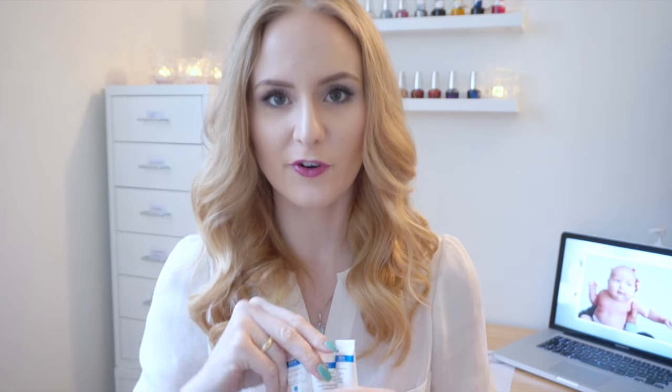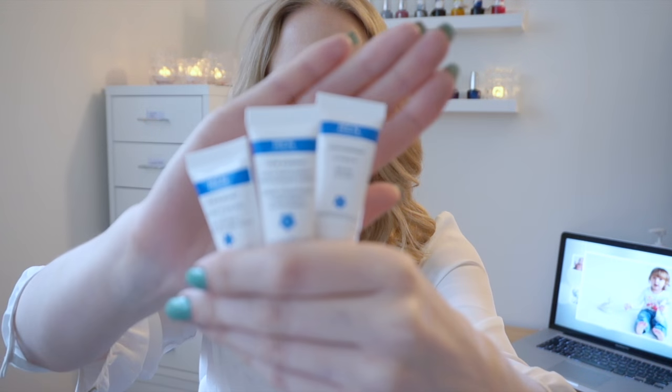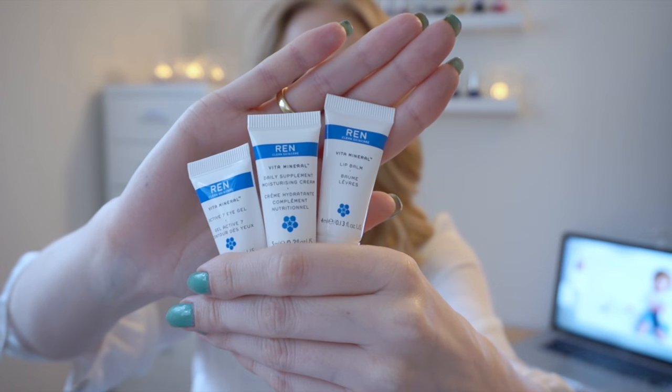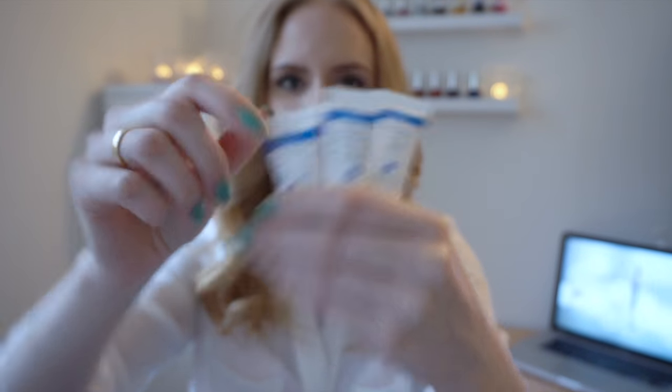Let's start with some Nay products. When we went to the cabin, I brought sample sizes from Iran — just something I got in a magazine. We were packing lightly, so I thought I'd bring some sample sizes: something for the lips, a moisturizing face cream, and an eye cream. These broke me out. My whole forehead was just covered in small little white bumps. I have struggled with bad skin for a very long time, since my first pimple at age 10, and these were just not good for my skin at all.